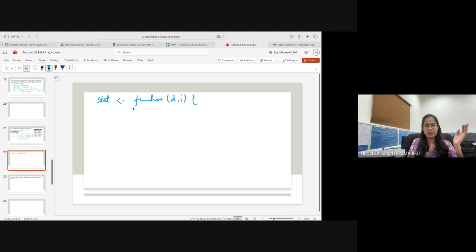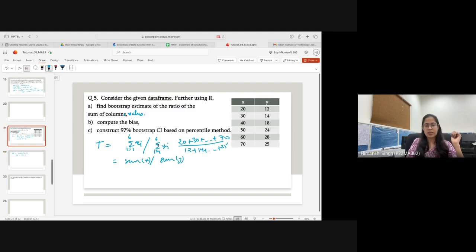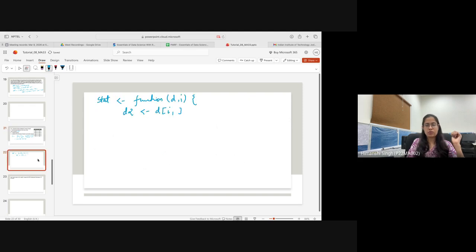Here I will store the value in D2, which is data[i, ]. D2 will obviously be a data frame. So D2$x, the first column, I want to take the sum of it divided by the sum of D2$y. I want to return this.